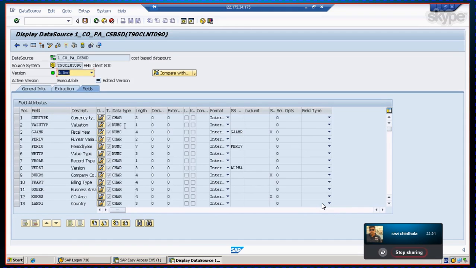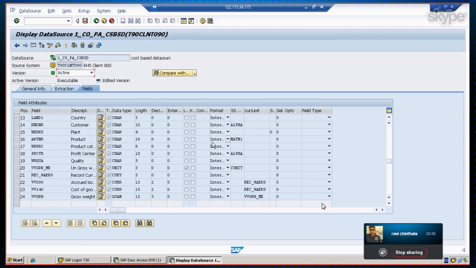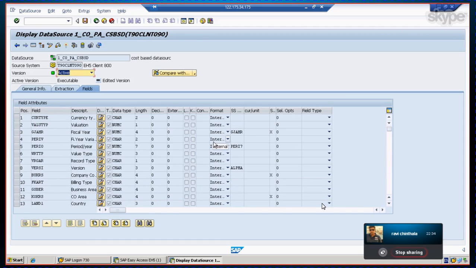So here, what I will do is, there are some 24 fields. Press Ctrl Y and select this.